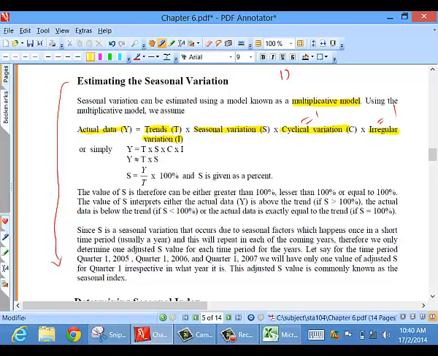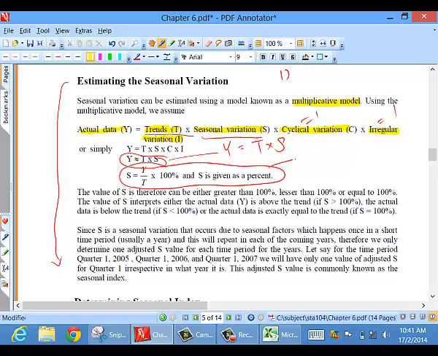And then we want to estimate the trend and seasonal variation, right? So that's why we come out with this formula, y equal to t multiply with seasonal variation. T is your trend value, either using a least square method or moving average method. Seasonal variation is y divided by t multiply with 100%. So the seasonal variation S should be equal to y divided by t, your actual data divided by trend, multiply with 100%. So S is expressed as a percentage value.